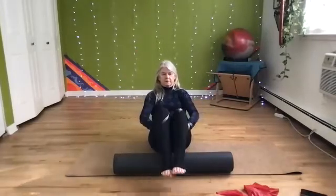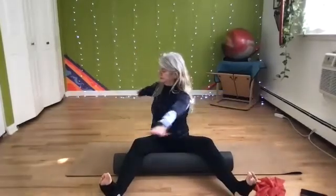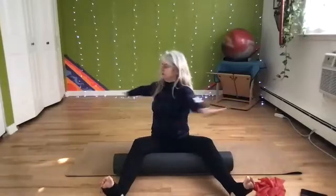Bring the knees together. Sit back up. Open the legs back up. Flex the feet for this one. Arms out to the side for soft. Twist. Reach for 3, 2, 1. Inhale. Exhale. Reach. 3, 2, 1. Twist.